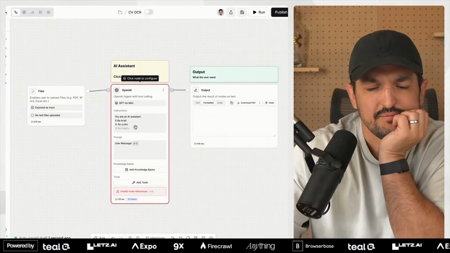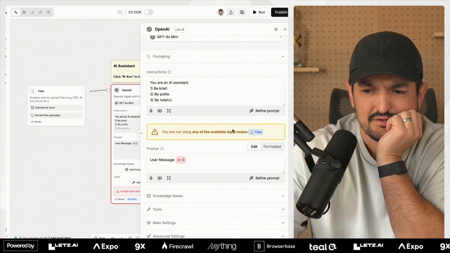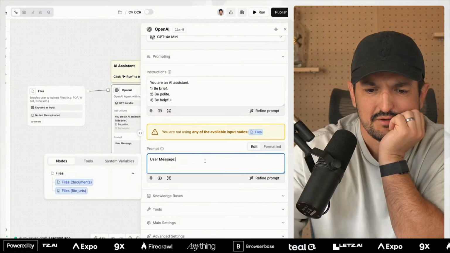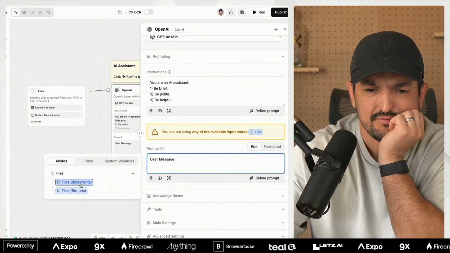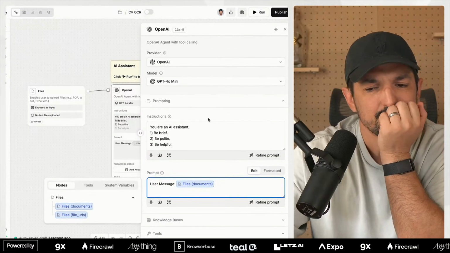Then what we could do is a couple of things. We're not using this input node yet, but we can go with this. It's going to be the file documents.